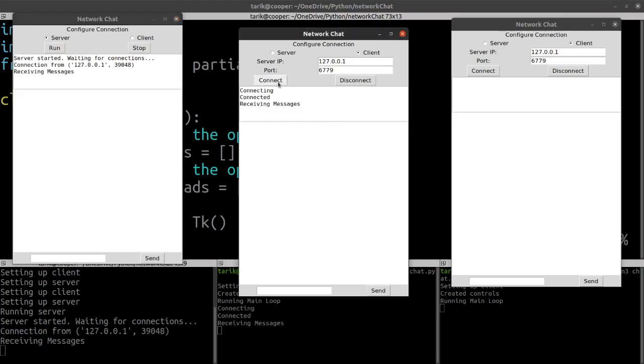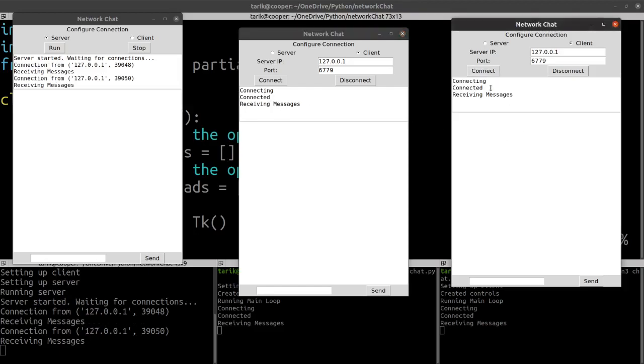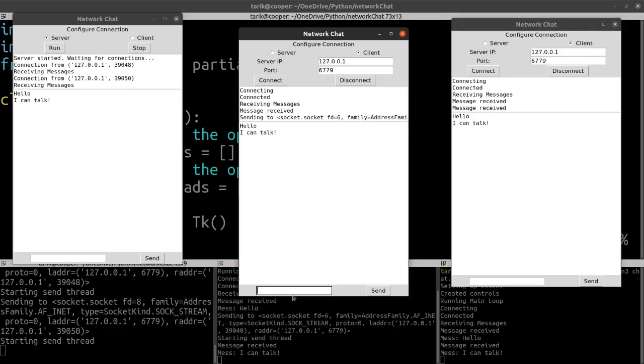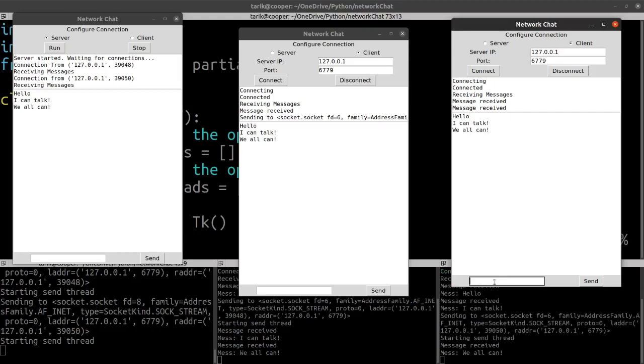And on the clients, I'm going to connect, and it says, oh, it's received a connection. It's happy. That one's connected. Yep, got another connection coming in. Now we can send a message out, and it goes to all the clients. And you can see that wherever I type, it goes to all the clients. Okay, so that's all working nicely.